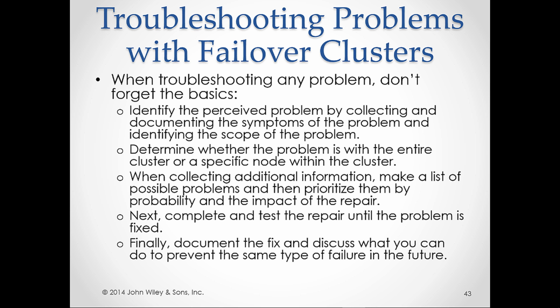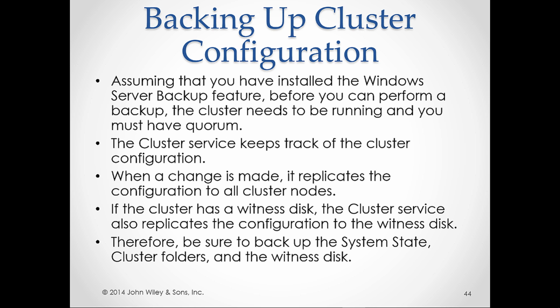One of the last things we have to talk about is troubleshooting and backup. When there's a problem, we need to understand some basic items. Identify the perceived problem by collecting and documenting the symptoms. Determine whether the problem is with the entire cluster or a specific node. When collecting additional information, make a list of possible problems so we can prioritize, and that way we can focus on the higher ranked repairs. Next, complete and test the repairs in a hierarchy model or a structured model. Finally, document.